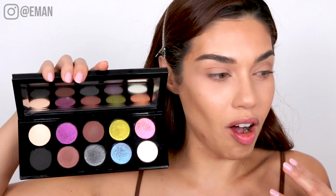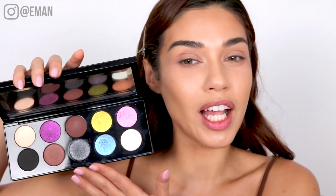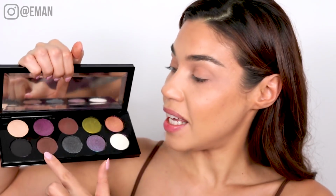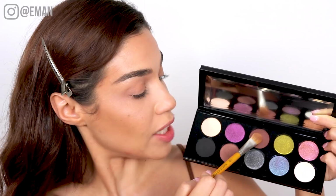I'm going to be starting off with the two safest shades in the palette. And I know you guys are going to be like, oh, those are the easiest ones, but we're going to start off with this. And I've already filmed another look for you guys using 3 other shades from the palette. So today I'm going to be using these beautiful dark chocolate browns in the matte and the shimmer. I'm using a nice flat eyeshadow brush just to pick that shadow up.